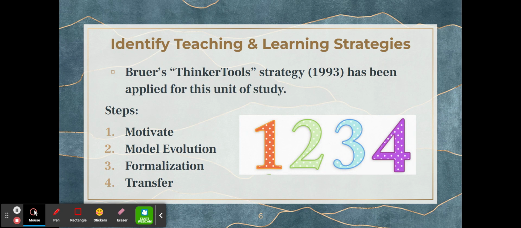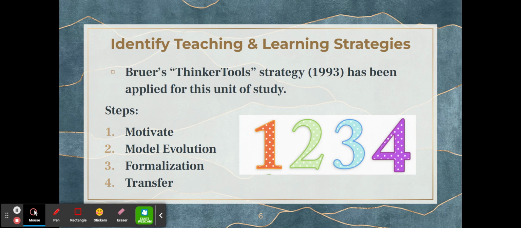Step 3 is formalization, and this is where students begin to focus their collaborative ideas and they really start to explain and justify their thinking and reasoning. We see this come into fruition in day 4 of our unit design. And this is where students hone in on the topic of natural resources and they start to take a closer look into how natural resources are transformed into the things that they need in their everyday lives.